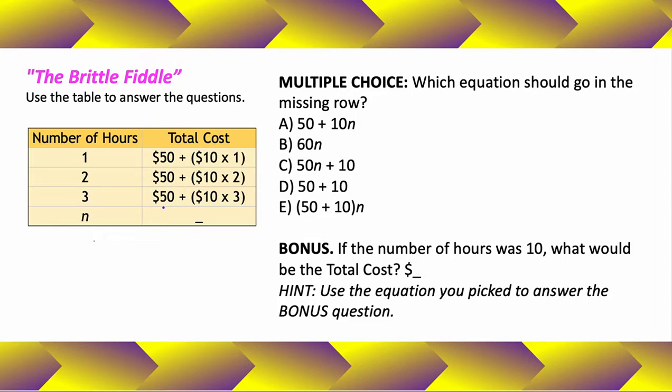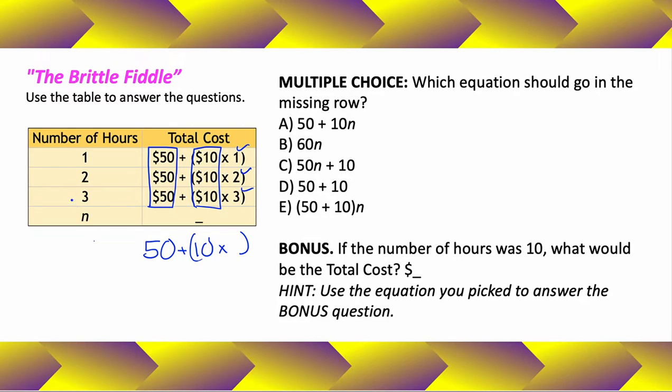But notice the 50 stays the same all the way through with the first three examples. If it stays the same in the first three, it's going to stay the same in the next one. The plus signs are going to stay the same. These are known as constants. The 10 is going to stay the same. The times is going to be the same. The parentheses are going to stay the same, but what changes are these numbers that are called the variables.